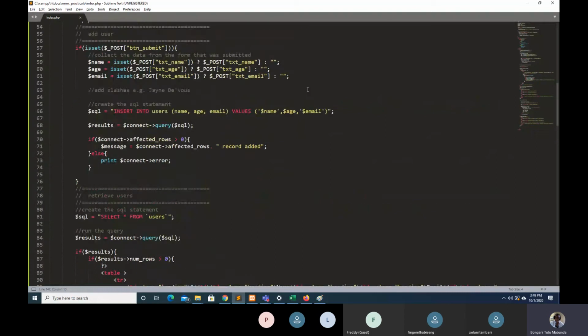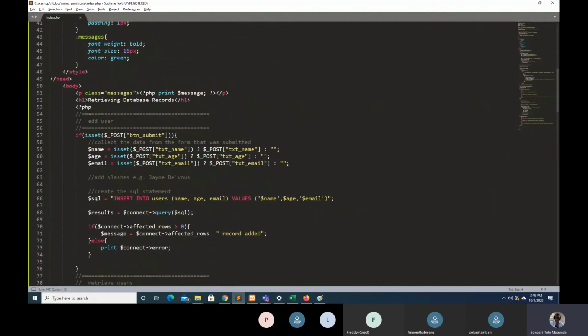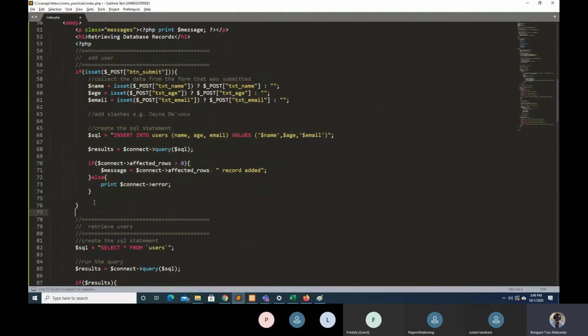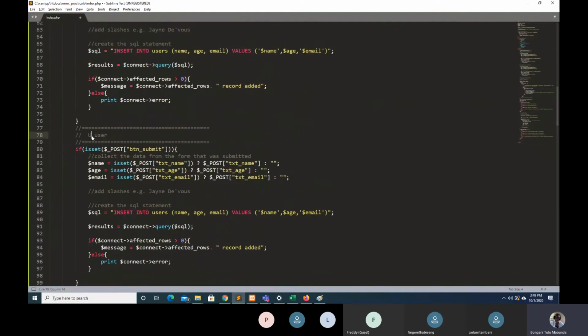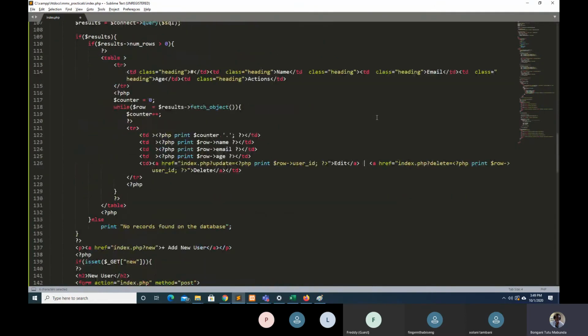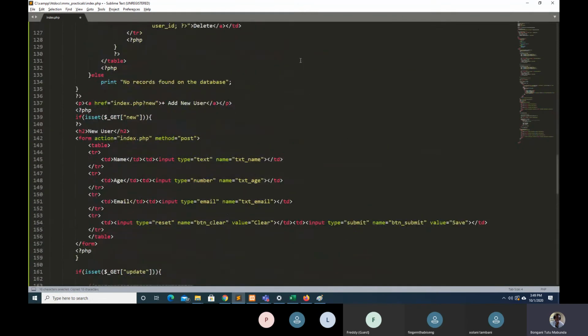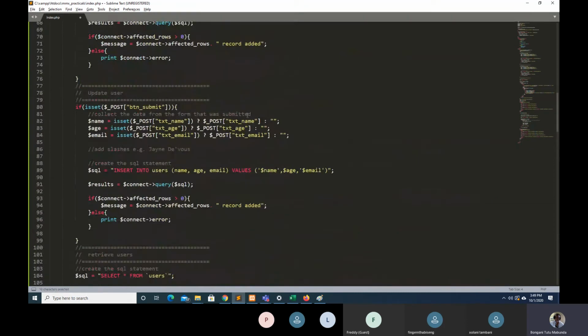Now on top here, where we were adding the user, we're going to rather update the user. Update user. What is that button called? btn update. If btn update has been clicked, then this is okay. Now the difference is here.